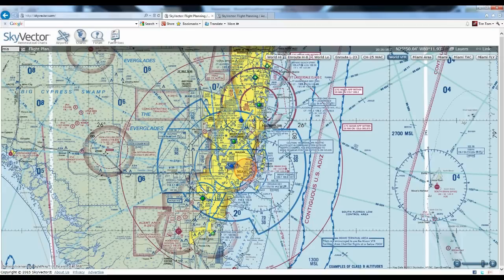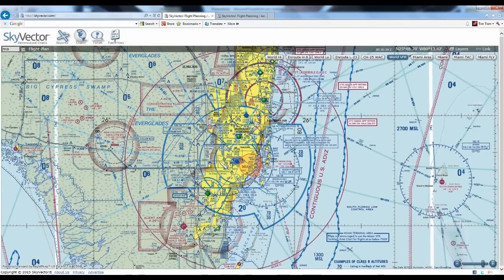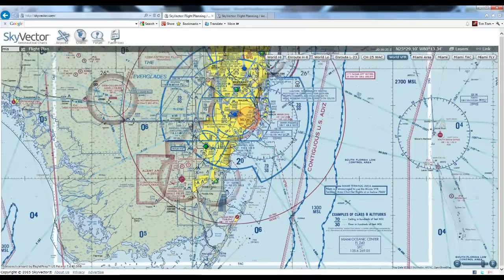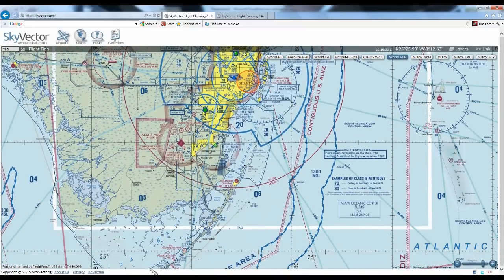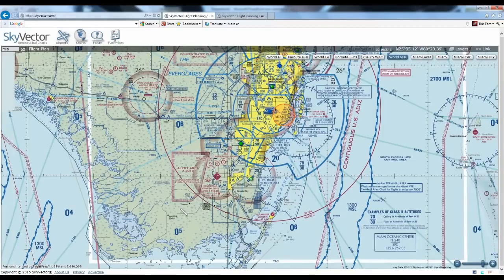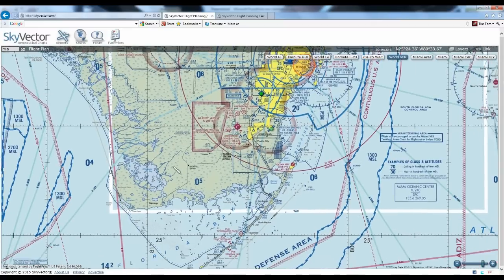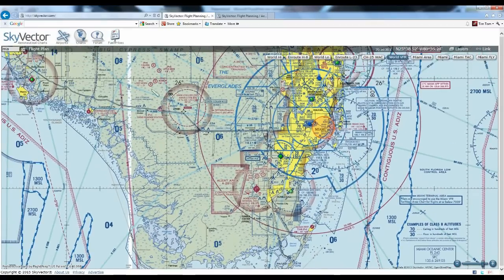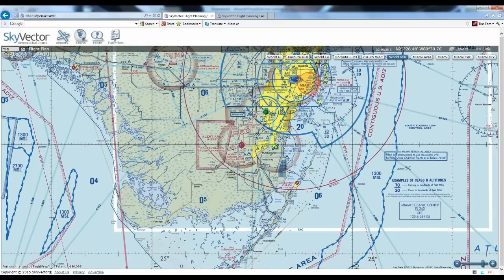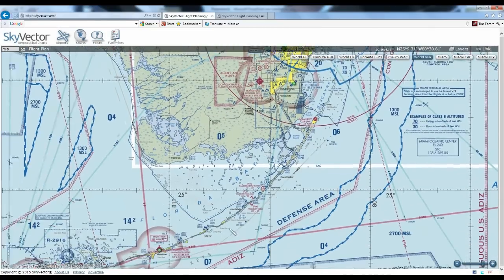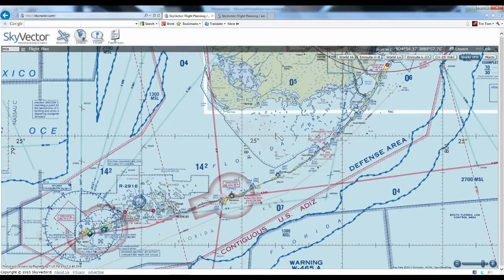Miami is a pretty popular flyover region because aircraft flying from Florida down to Key West usually have to go through Miami, especially if they're VFR, because there's nothing to navigate by over here. If you have an emergency over here, you're going in the Everglades. It's not a very nice place. So a lot of people like to hang out over the east side of Florida where there's still civilization until they get down to the Keys, and then they follow the Keys down to Key West or Marathon or wherever they're going.